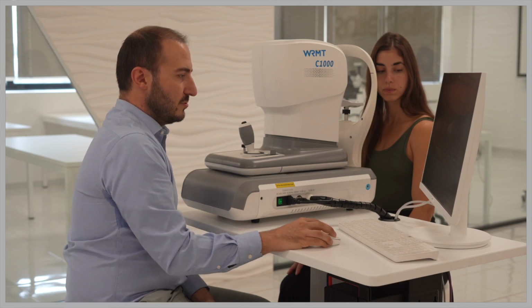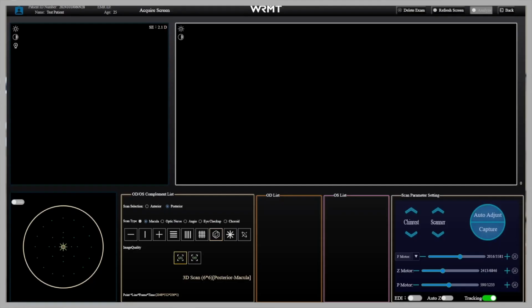I can also do the 3D scan. For the 3D scan, there is the option of 6x6 and 9x9. So the typical OCT examination is the 6x6.